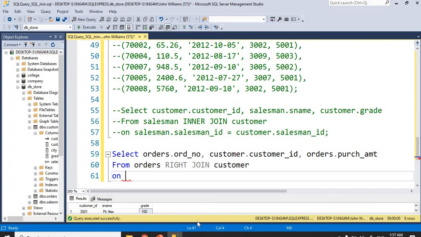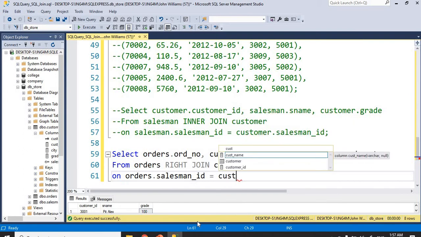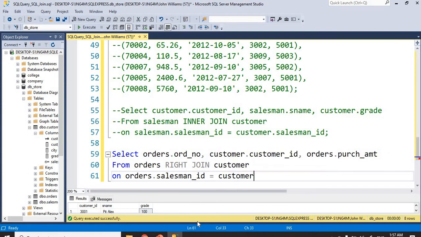So in this instance, it is still the salesman ID. So I'm going to say on orders dot salesman ID is equal to customer dot salesman ID.